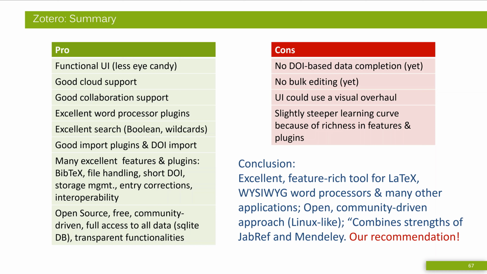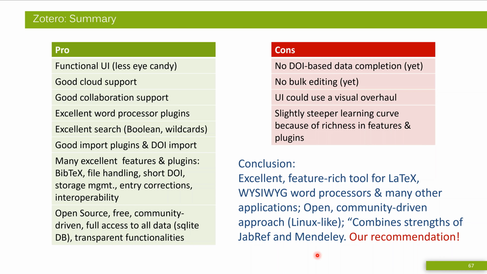Still, my recommendation would really be if you are looking for a reference manager for more than one project in your study, and particularly for your thesis, I would totally recommend you to use Zotero because it's really an excellent feature-rich tool, feature-rich for both LaTeX and visual word processor users, and even many other applications like blogs, website owners, and so on. It's completely open, driven by a very active community, so it's really sort of a Linux-like spirit. They try to help you a lot and quickly and make even sort of corner case requests possible.